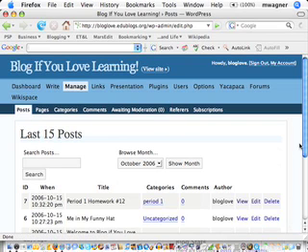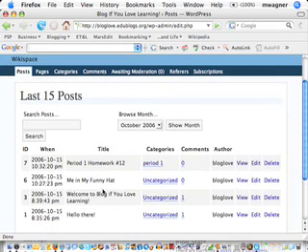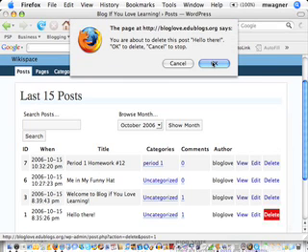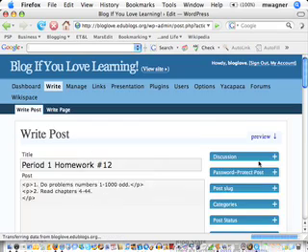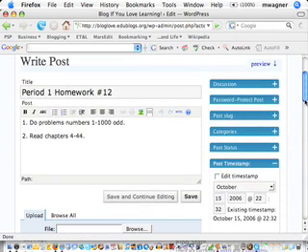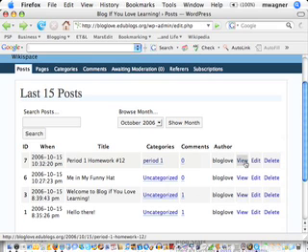So in terms of managing posts, here you can see all the posts I've written so far, including the one that comes with a new blog at EduBlogs. So I'm going to actually go through and delete that post. You'll see how that behaves. It gives you an opportunity to cancel this, but I'm going to say OK. It turns red for a moment and disappears. Now if I want to edit a post, like say homework number 12, I can click on Edit, and I get right back to this familiar interface here. Alternatively, you can view a post directly from here as well.